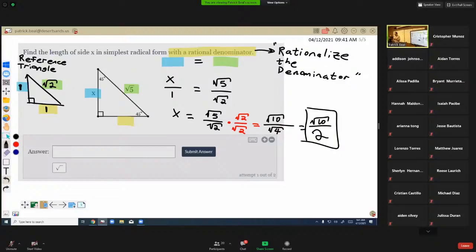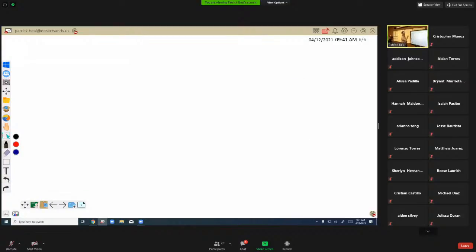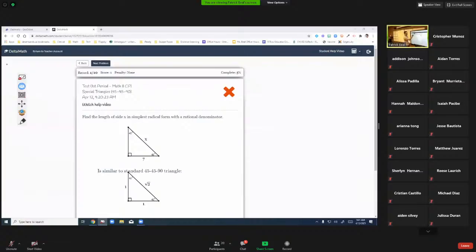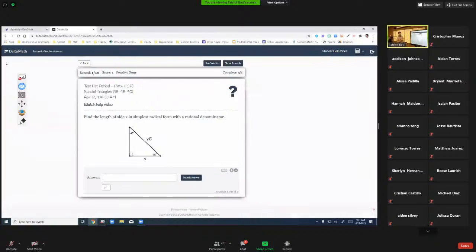Let's see another example of that. Yeah, I'll probably find another one here. So over here, though, let me just square root of 10 divided by 2. Will this one work for us?